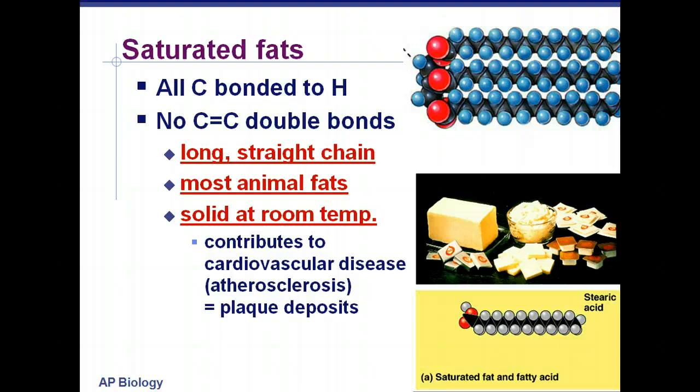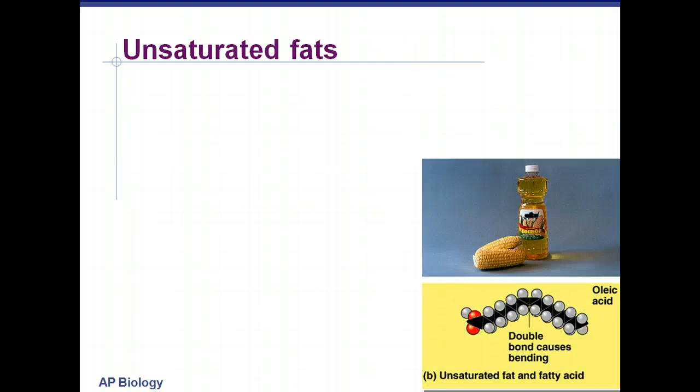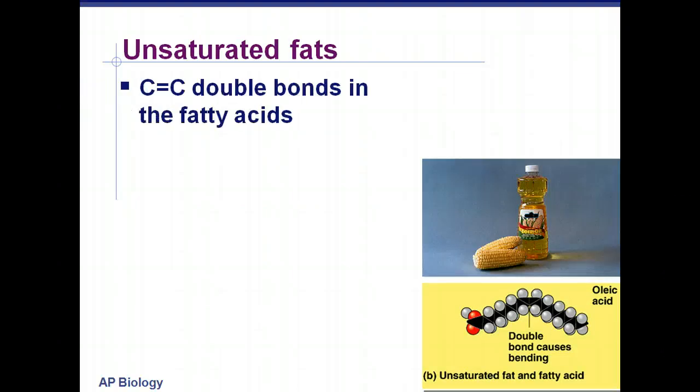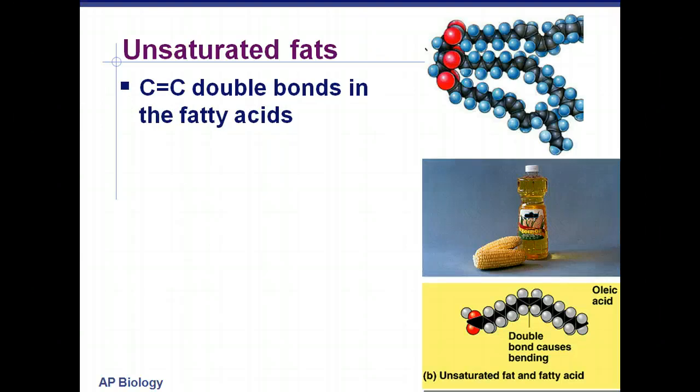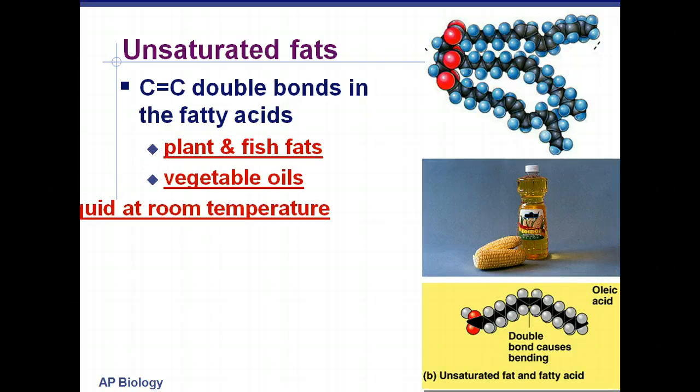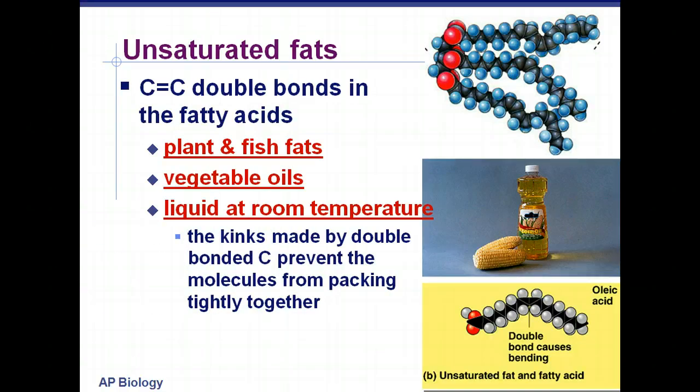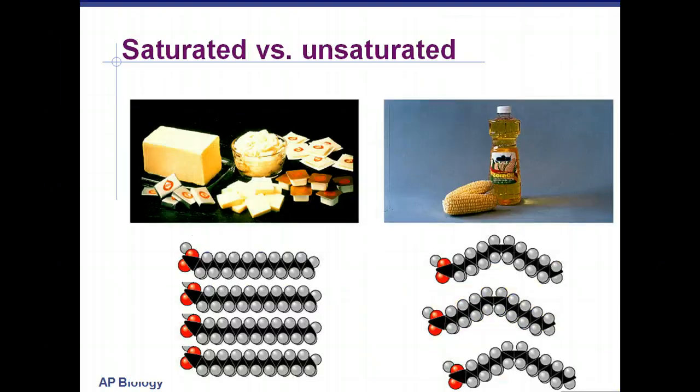It's as though we stuck a whole bunch of boxes in the hallway and then told everybody to get through it just like they did before. Doesn't work very well. Unsaturated fats, on the other hand, have some double bonds to our carbons, which means that they're missing some of those hydrogen bonds. When we have those double bonds, we get these cool little kinks in there. And this makes it liquid at room temperature, like our plant and fish fats, veggie oils. They all stay kind of liquidy, slimy, because the fat molecules can slide past one another and not get packed up really tightly like they could back in saturated fats.